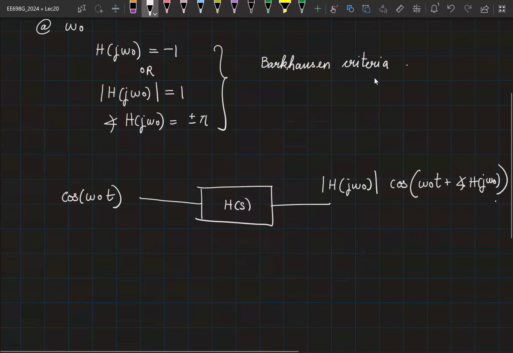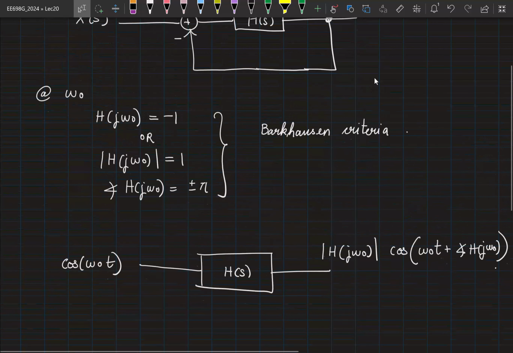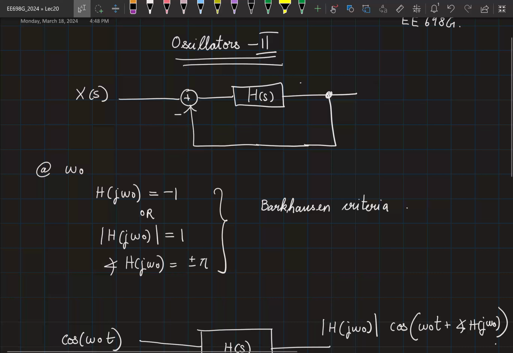Okay, good. Then we saw three methods using which we can analyze whether a given system is going to oscillate or not. What is the first method? Feel free to look at your notes. So you compare the given system with the setup shown here. Identify which is the frequency independent negative sign. Identify what is contributing to H of S, then directly apply these constraints. Right? Second method, you force an initial condition somewhere, maybe inject an impulse current or force an initial condition on the capacitor, and simply see whether the capacitor is going to discharge or whether it's going to result in an oscillation. Right? And the third method, you calculate the impedance at some point and figure out for what frequency that impedance can go to infinity. Right? Use any of these three methods and you can find out whether the system is going to oscillate.